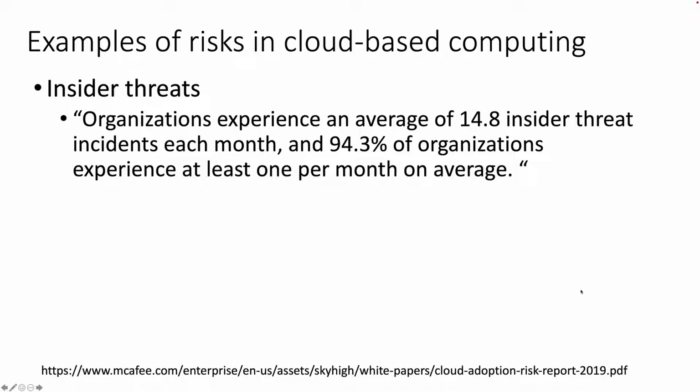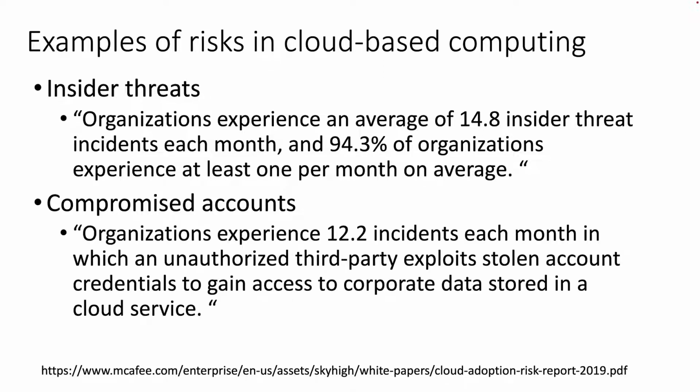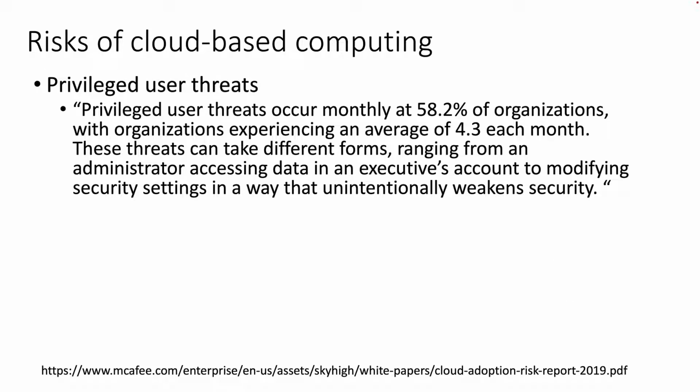Now, if you don't know what an insider is, it's pretty simple. It's somebody who's working for the company and who has logical and physical access to the computing environment. Also, compromised accounts. Organizations experience 12.2 incidents each month in which an unauthorized third party exploits stolen account credentials to gain access to corporate data stored in a cloud service. Privileged user threats occur monthly at 58.2% of organizations, with organizations experiencing an average of 4.3 each month. These threats can take different forms, ranging from an administrator accessing data in an executive's account to modifying security settings in a way that unintentionally weakens security.